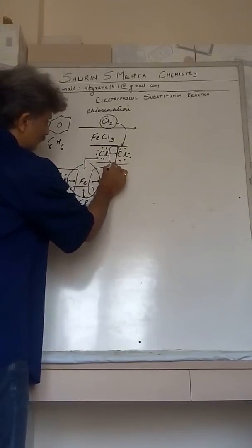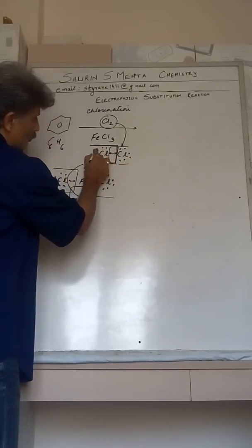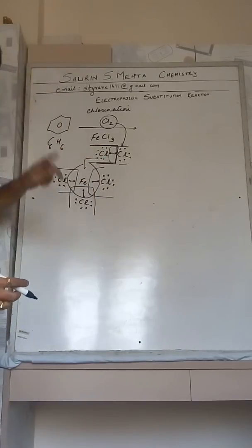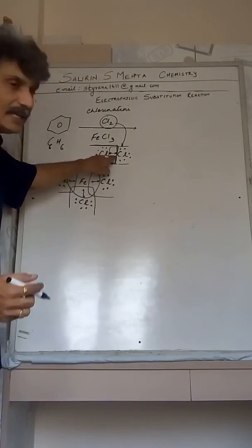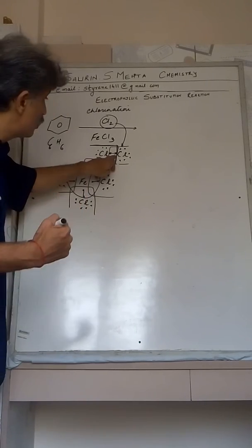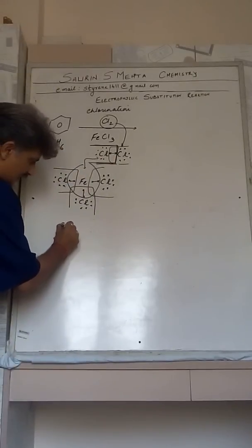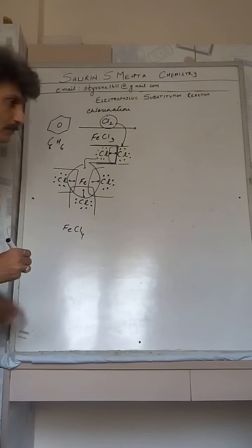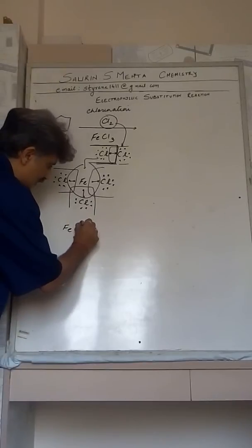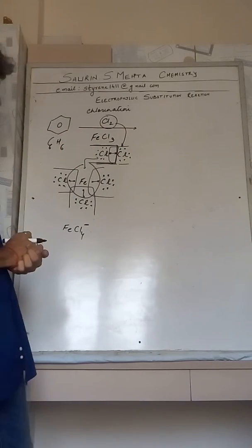I'll highlight this one. And you can see there are now 1, 2, 3, 4, 5, 6, 7 and 8 electrons. The chlorine with 8 electrons gets onto Fe. As it takes away an electron of the neighboring chlorine atom, it itself has got 1 minus charge now, because 1 electron of the neighboring chlorine atom is added into it. So what happens to FeCl3? Now you have FeCl4, because 1 chlorine has got added. It has come along with 1 more minus charge. So it is now no more FeCl3, but it has converted into FeCl4 minus.